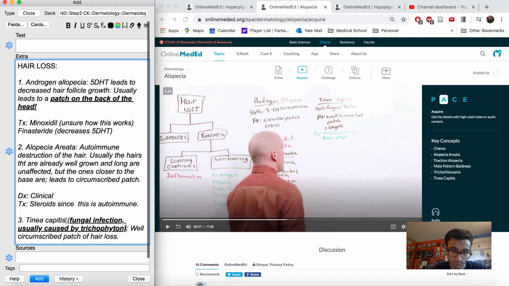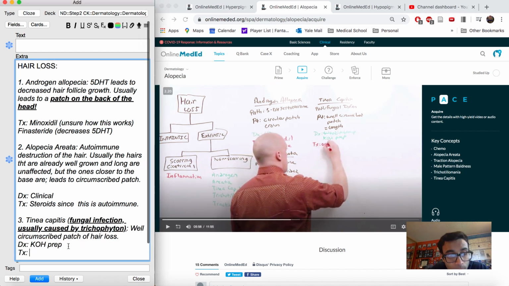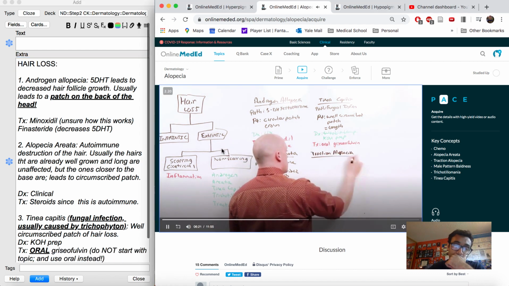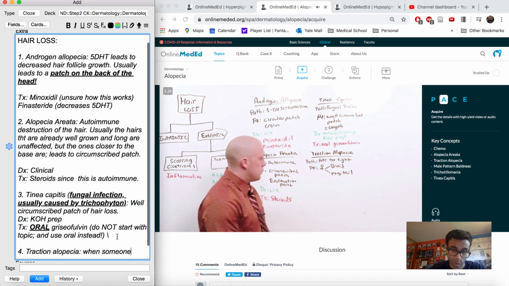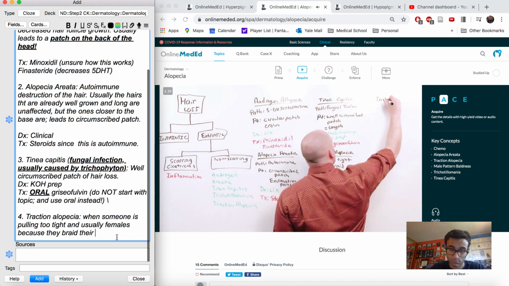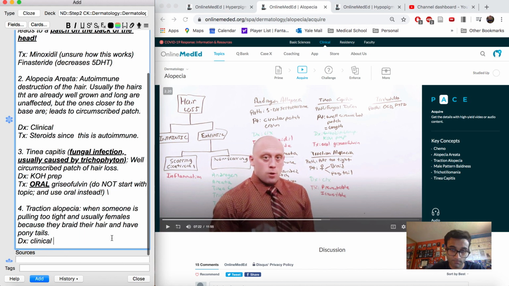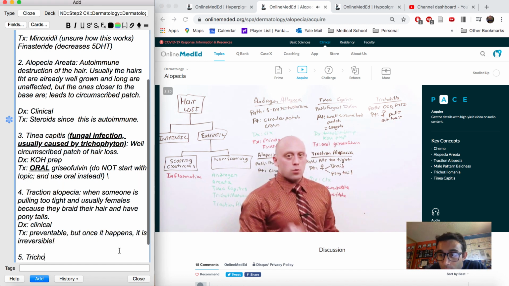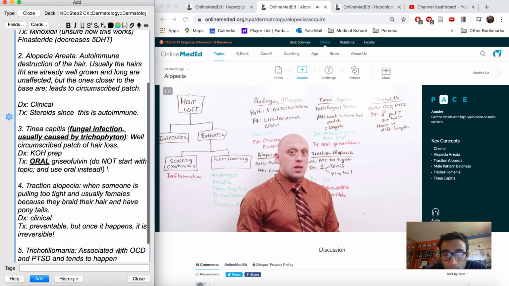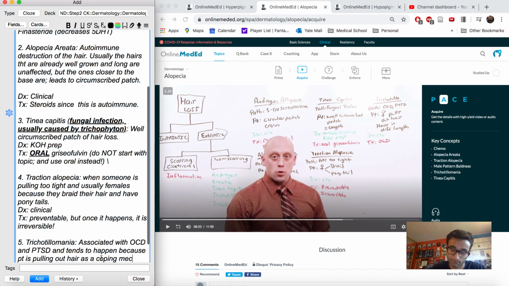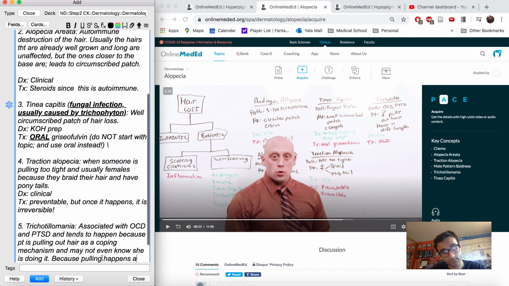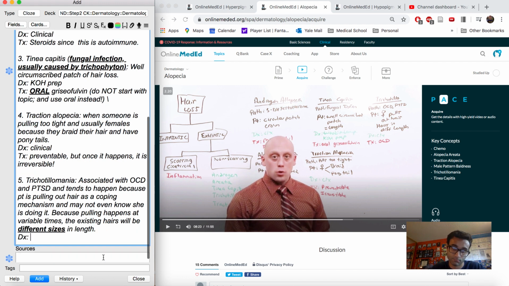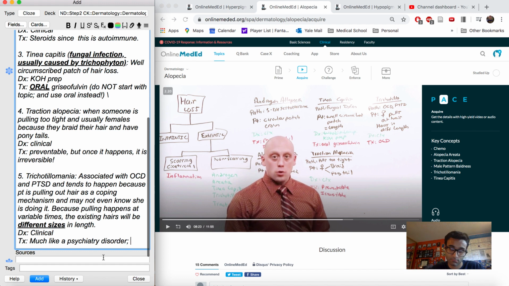And now I'm going to speed it up even more just because I want to get through the whole lecture and show you how I went about it. You'll see that in this lecture so far, he's mentioned 3 different types of hair loss, and now the 4th one. And with each of them, I'm writing down what the underlying pathophysiology is, how you go about diagnosing it, and the different treatments. Again, the whole point of this is so I have a huge generic outline for a particular concept, and by having this concept map, the benefit is that I can then make a bunch of flashcards and not have to change the underlying foundational information.